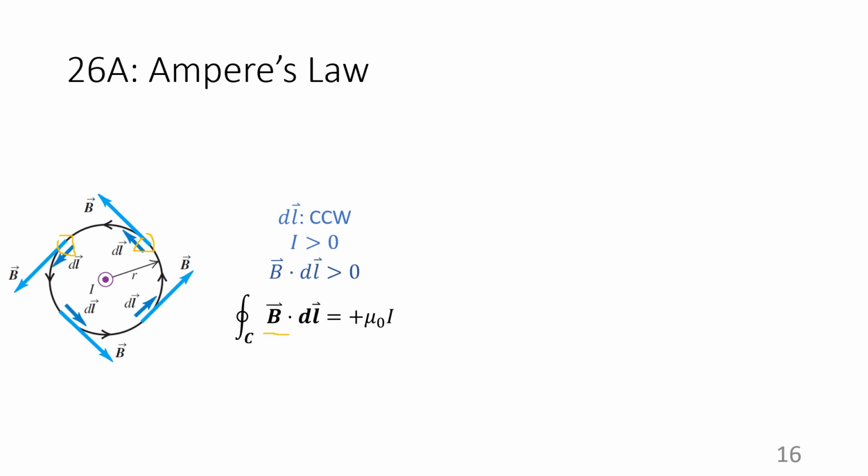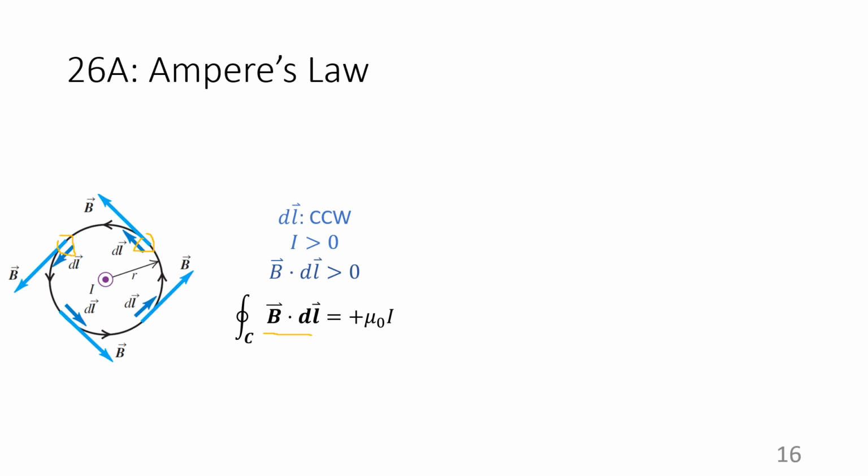So what does that mean? The dot product B dot dL will always be positive. So after you perform the integration on the left-hand side, what you end up with is a positive valued left-hand side. So what's the nice thing about this? As checking the right-hand side, the counterclockwise flow of dL indicates that the currents pointing out of the page are positive. And that's us using the convention from the previous slide. This means that I, and eventually the whole right-hand side, is positive. So we have a positive left-hand side, and we have a positive right-hand side.